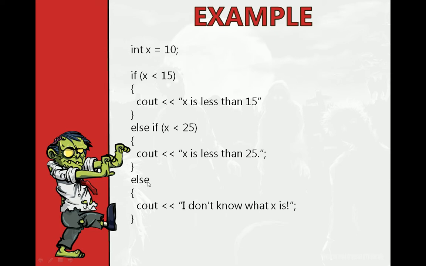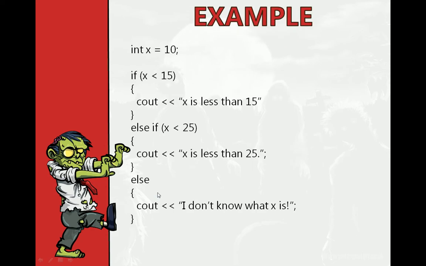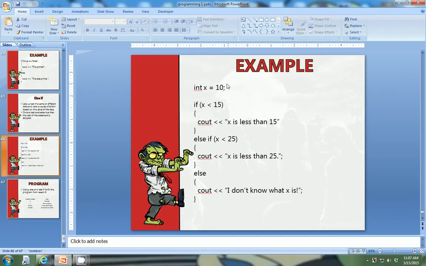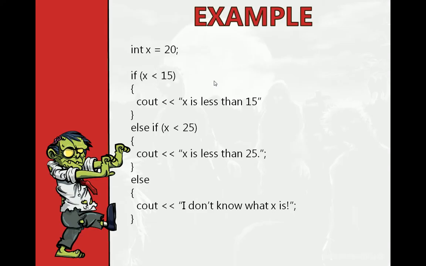It's just going to break completely out of it, and it's going to continue running our program. Now if I make a quick change here in PowerPoint, and I set x equal to 16, or 20, we'll make it equal to 20, we'll just use round numbers here. Now I've set x equal to 20.